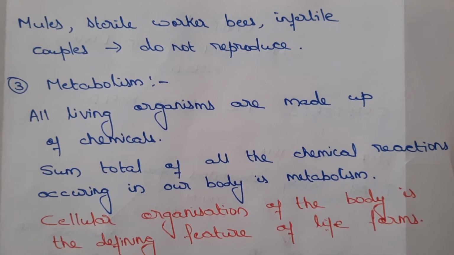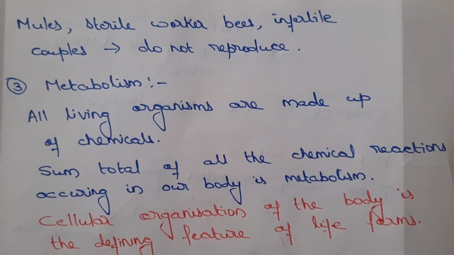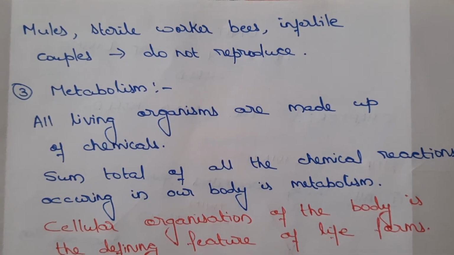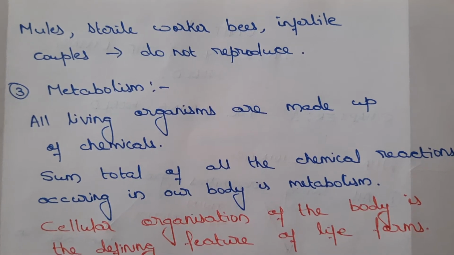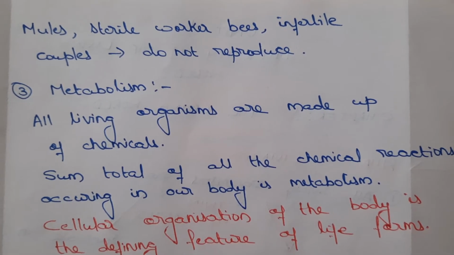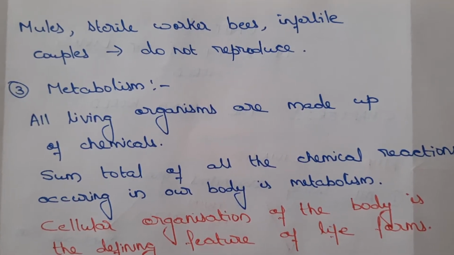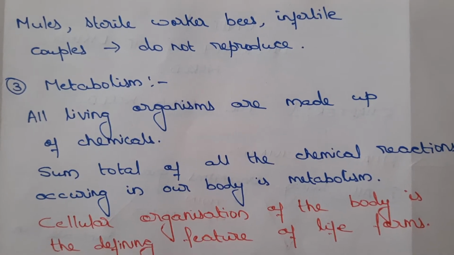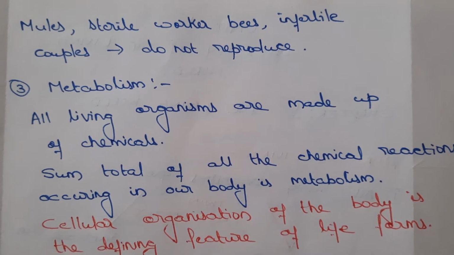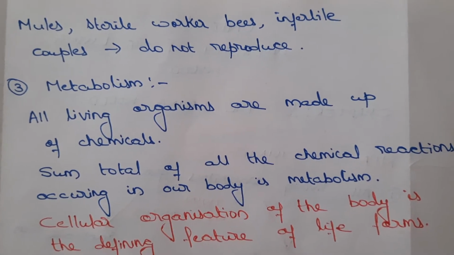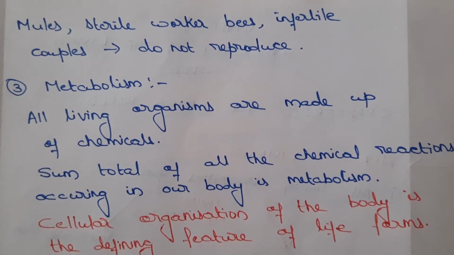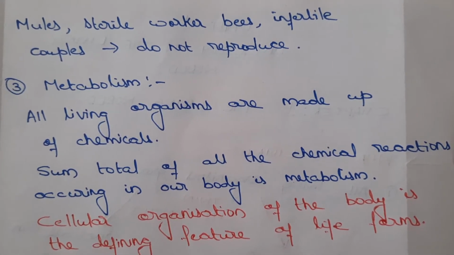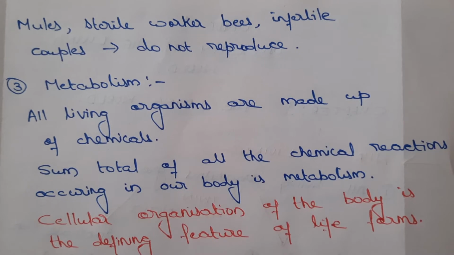If we are to consider reproduction as a defining property of living organisms, we cannot say that it is one. The reason is that mules, sterile worker bees and infertile couples do not reproduce, but still they are categorized as living beings. Hence, we cannot say that reproduction is a defining property of living organisms. So growth and reproduction cannot be considered defining properties of living organisms.